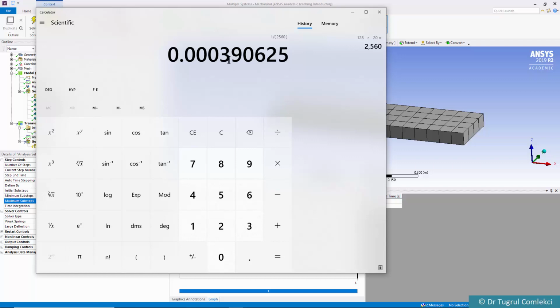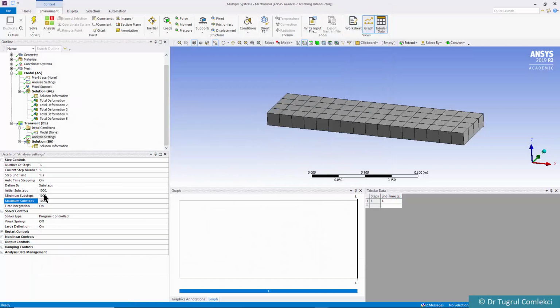That's a pretty small number. So the initial sub-steps we have entered there isn't really sufficient to analyze this problem. So we'll need to look at really something like 3000 sub-steps in 1 second. That's a fairly long solution time.